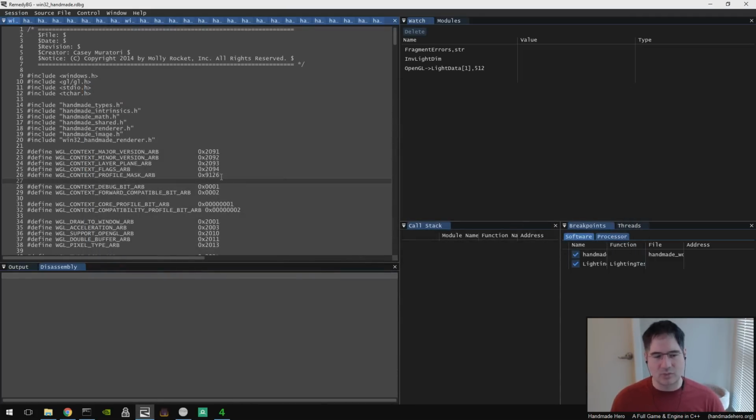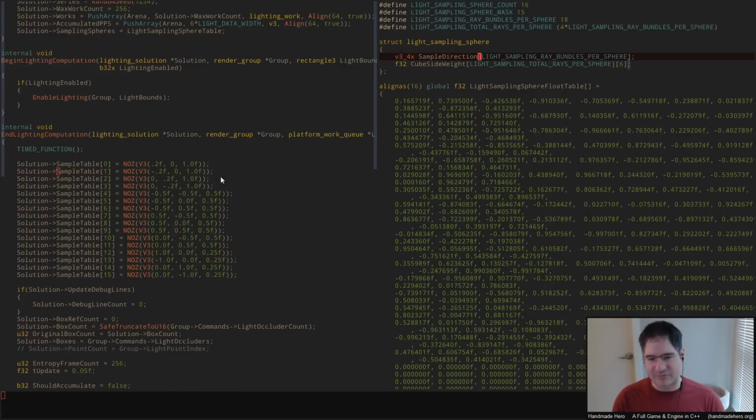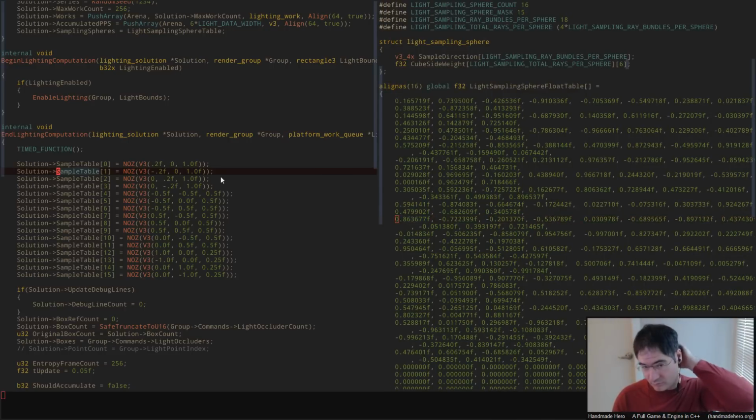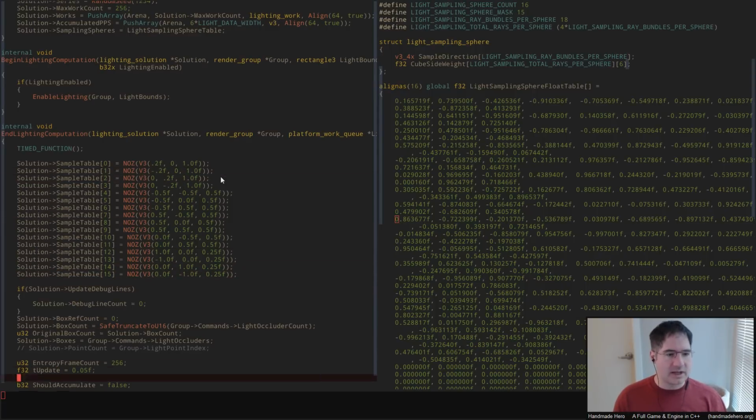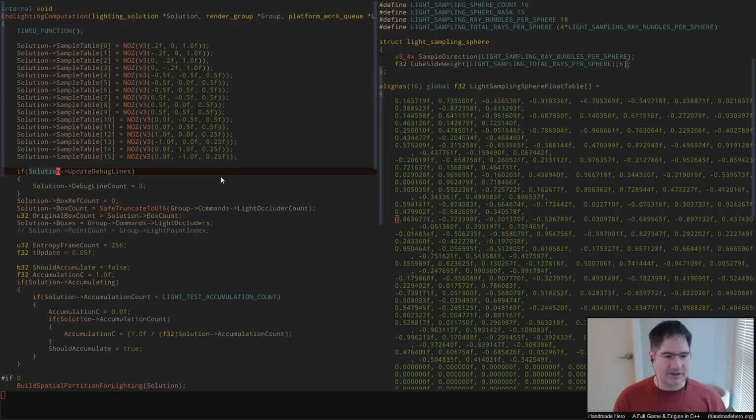And so we have the first step of that problem sorted, but there's more to it left. There's more to come, basically, and we'll be taking a look at that as we go. So inside end lighting computation, now let's just go through really quickly what we're going to be trying to accomplish here.